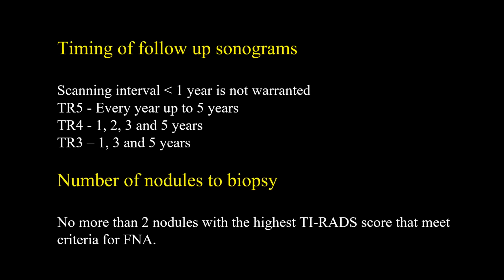Now, what happens if you have 2 nodules? What happens if you have a bunch of nodules that you feel like you have to biopsy? So the criteria that has been established is to not biopsy more than 2 nodules and the other nodules to follow. And more often than not, the nodules that need to be followed will potentially be a borderline nodule, follow-up versus biopsy. And following it up in a year is not going to cause any clinically significant risk to the patient.